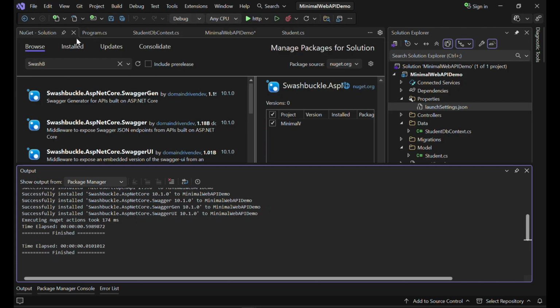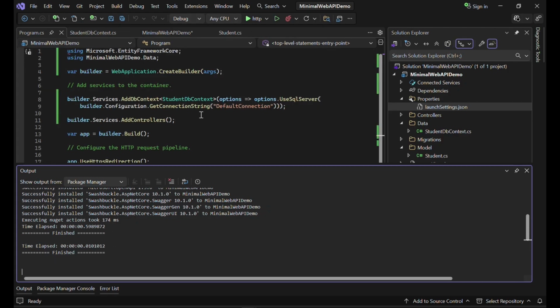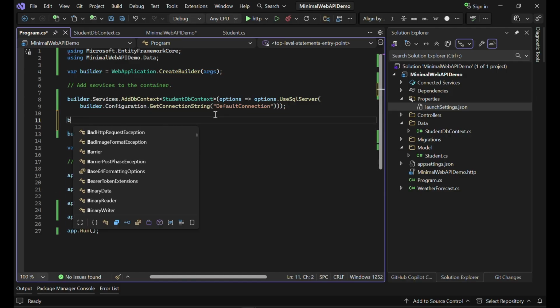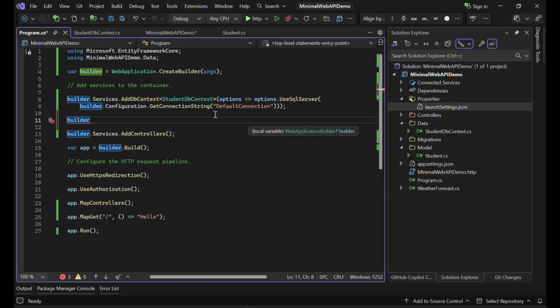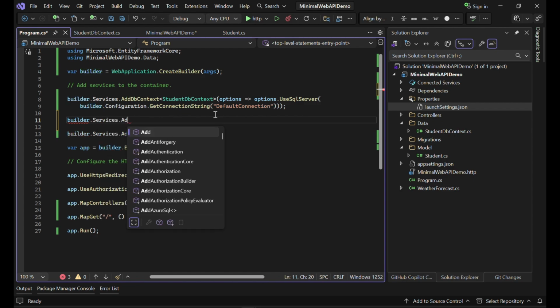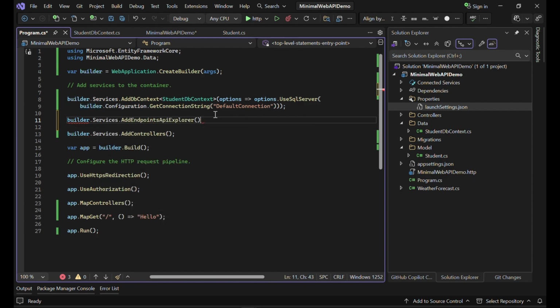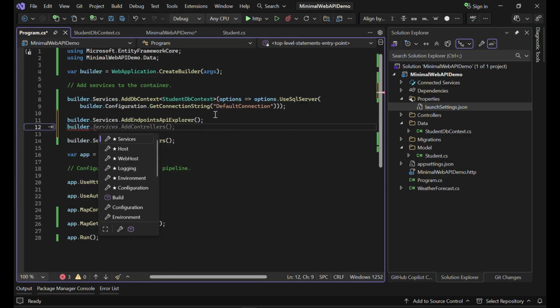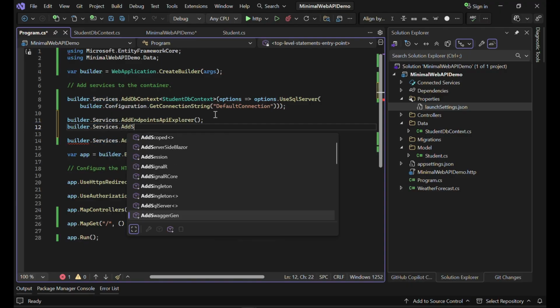Okay, now installation is done. Now in the Program.cs file, we need to first add the endpoints explorer, builder.Services.AddEndpointsApiExplorer, and then add SwaggerGen, builder.Services.AddSwaggerGen.